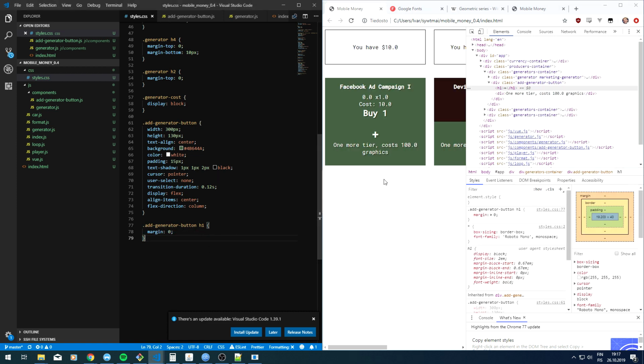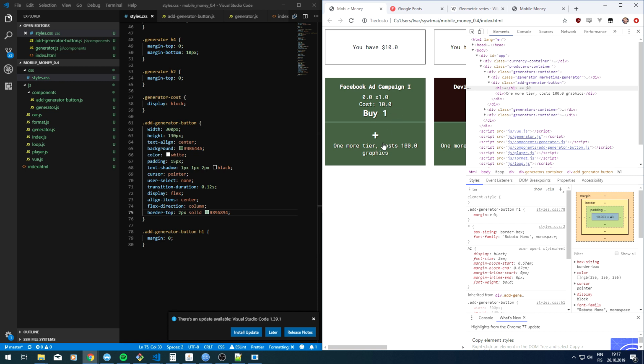Okay, so next issue is that there's no line here. So on the add generator button, we're gonna add a border top of 2 pixels, which is solid, and its color is gonna be 894. So I just basically check these colors from my color scheme I made on the first video, or generated.